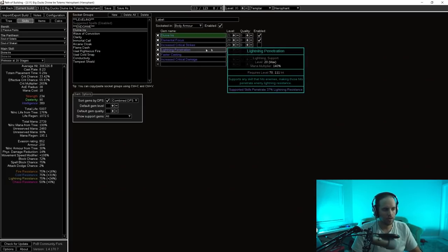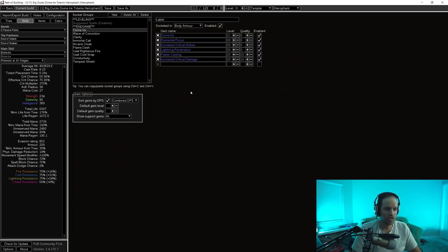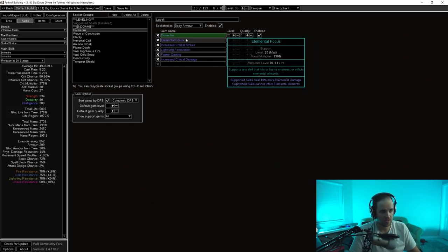You get those a bit earlier because once you do have those crit nodes, increased crit strikes and increased crit damage is actually superior to added lightning damage as well as controlled destruction. Makes it work a lot better. Lightning penetration just gives us a bunch of damage. Elemental focus gives us a bunch of damage. You can swap elemental focus out for like awakened added lightning damage if you really want to be able to shock.